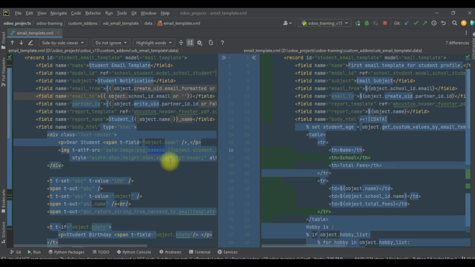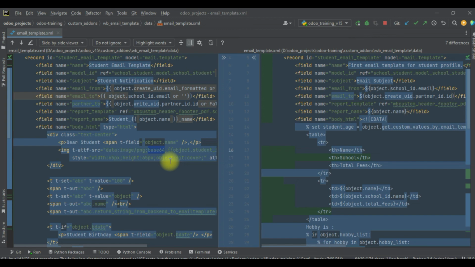If I missed any point here, you can also comment below, so our community also has an idea what the other differences are. So yeah, that's the major change I can see here, Jinja2 template versus QWeb template engine.